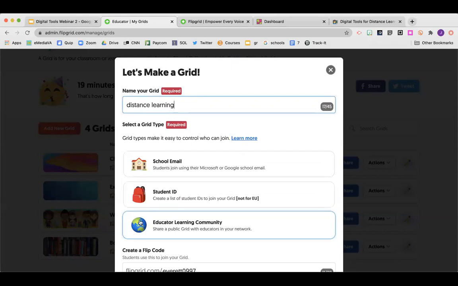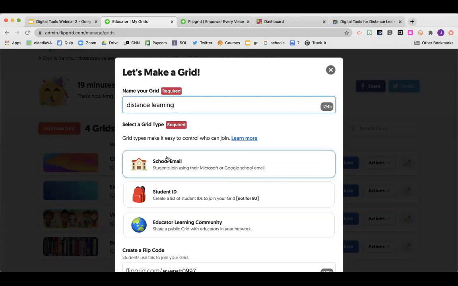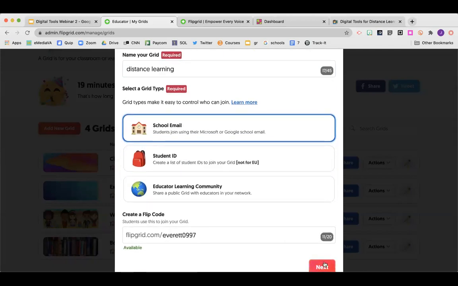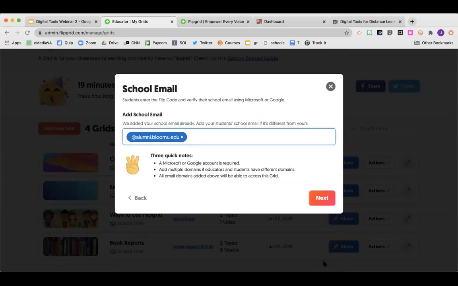Or if you wanted to, you could make it completely public, which most of the time we're not going to do because we don't want to put videos of our students out there for the public to see. The best option, which I always did, is school email. So if you choose school email and we click next, you type in your school's domain.